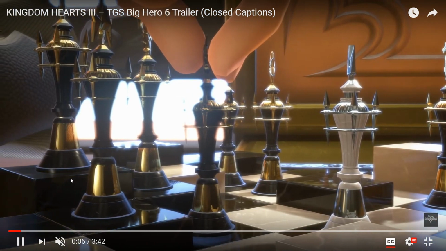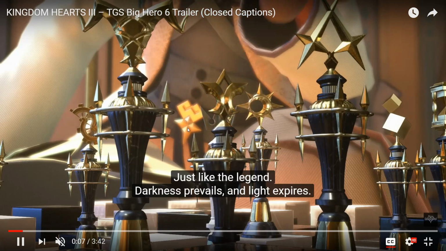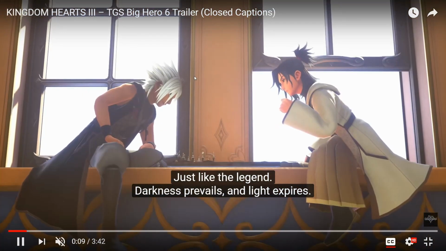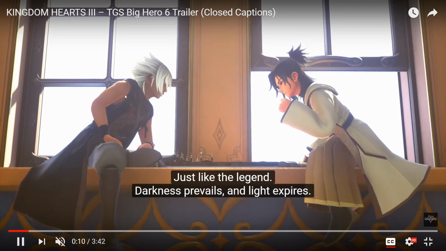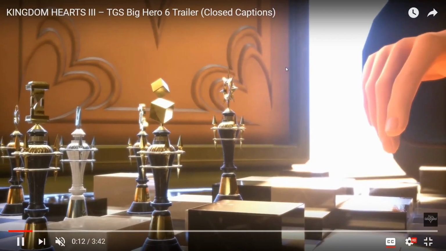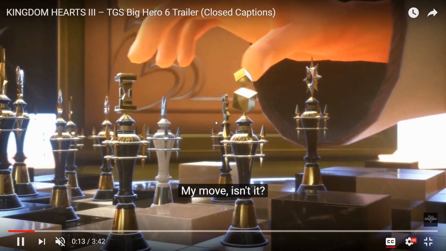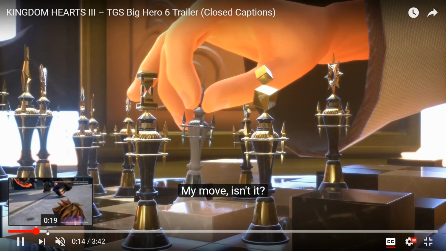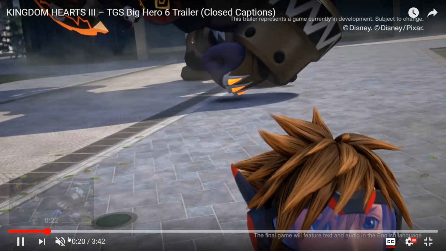So obviously, you have the chessboard here, nothing too out of the ordinary, except Xehanort's taking this chess match very seriously. And then Ericus has his last move, so it kind of shows how Sora is going to be that piece. He's going to have that piece.